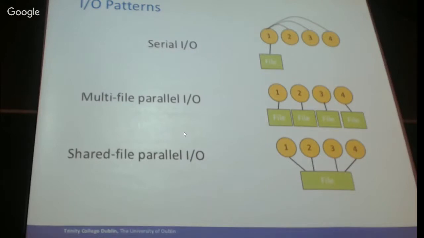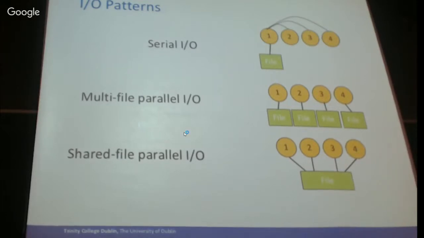But if everybody just did an fopen, and then they all do an fprintf or something, that doesn't work for this. You need to do something a bit cleverer. Because if they all do an fopen, they all get a file pointer that points to the beginning of the file.